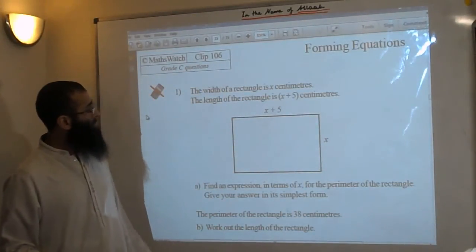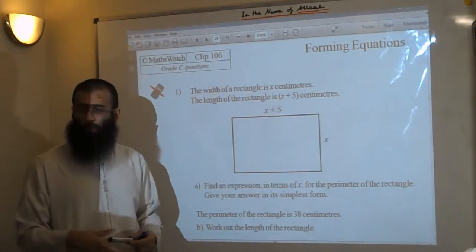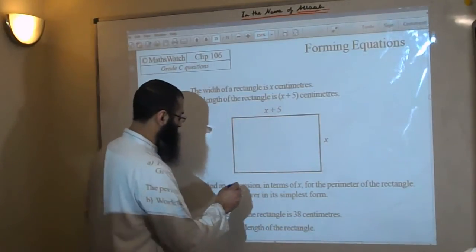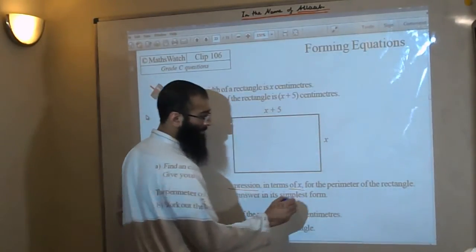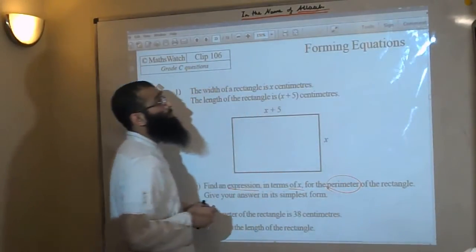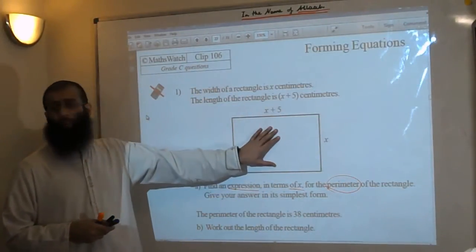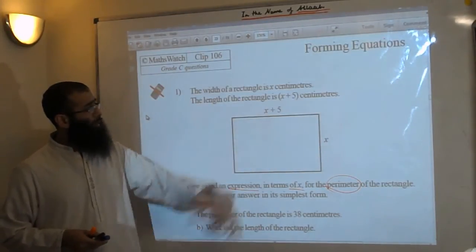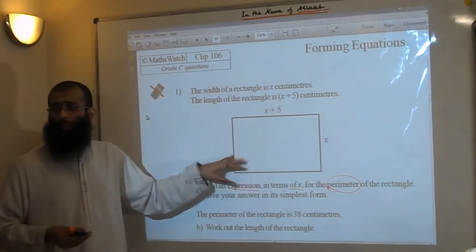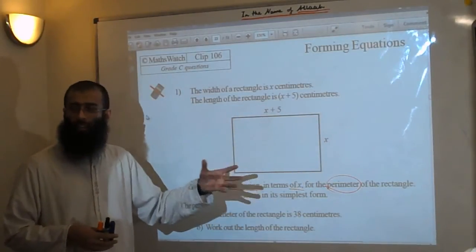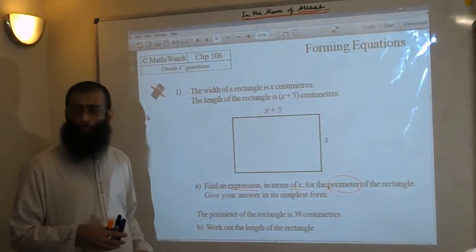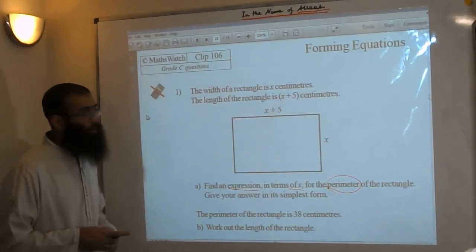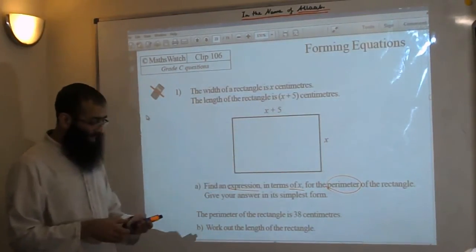Now, with this type of question, we have to first of all think about the keywords. What are the keywords here? We want an expression, and we want it in terms of x, and it's got to be the perimeter. This is a very popular examination style question, found in the higher and the foundation paper, where you have a shape and you're looking at a perimeter, the angles inside, the area, or it's a triangle. We'll be looking at some further examples of it, and we also have some exam style questions to look at as well. Right, let's get started without any further ado.